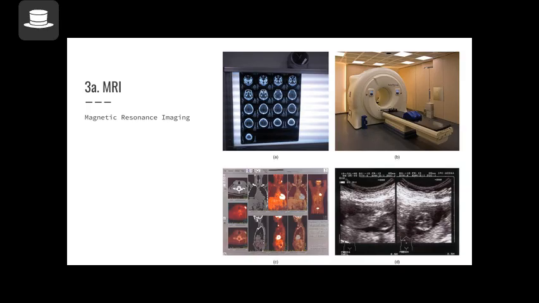Now, again, MRI is not just used for the brain. You can have an MRI of any part of the body. MRIs give a better picture of the structures involved in the brain, and it's usually used to understand the structural changes or structures of the brain.